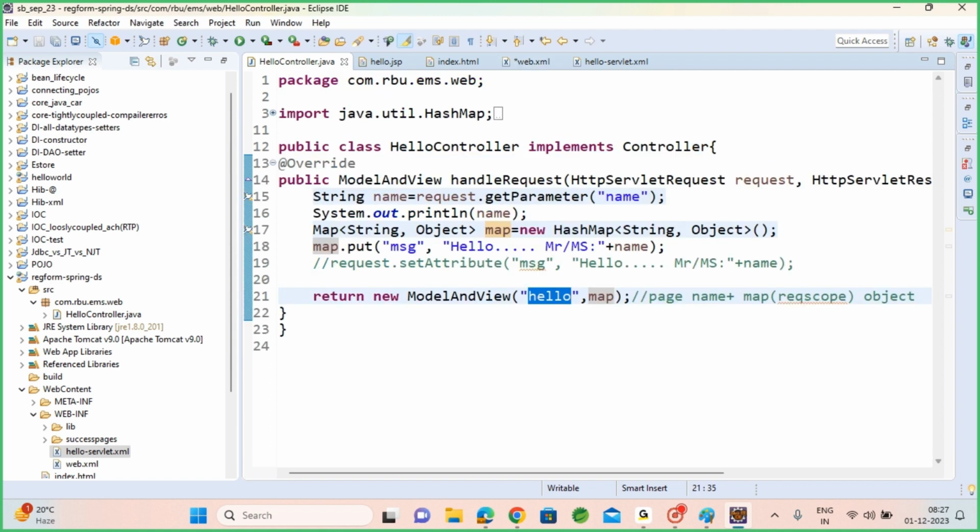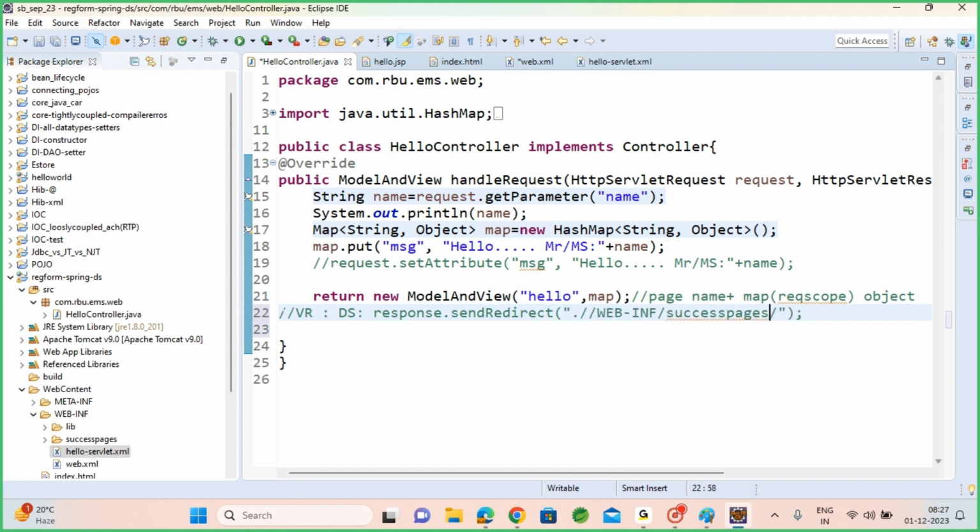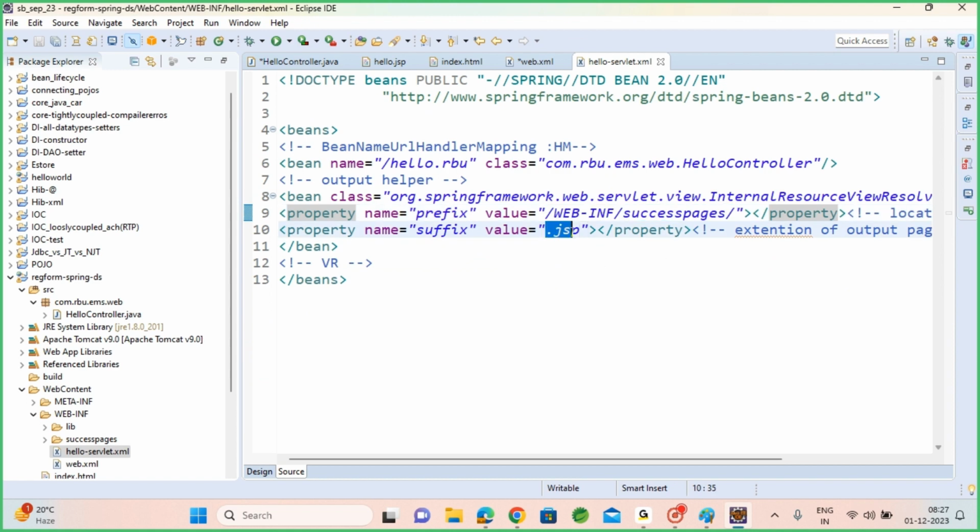So internally, when you send this hello name, with the help of your resolver, the dispatcher servlet will do response.sendRedirect of that path, append your page name, and append this extension .jsp.